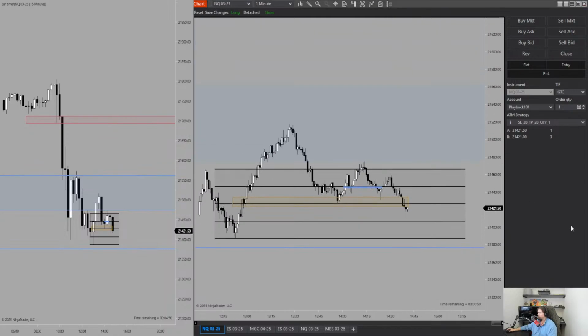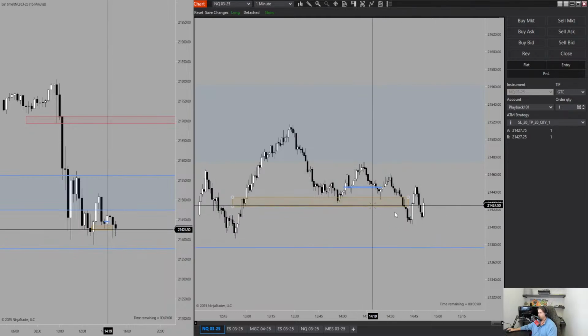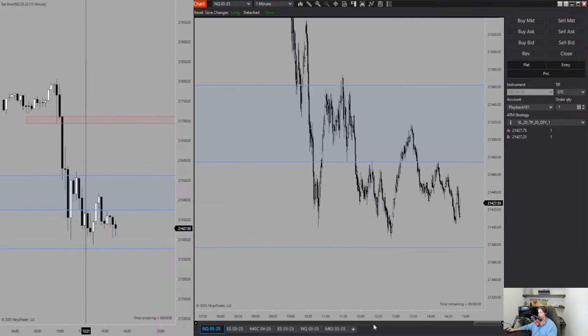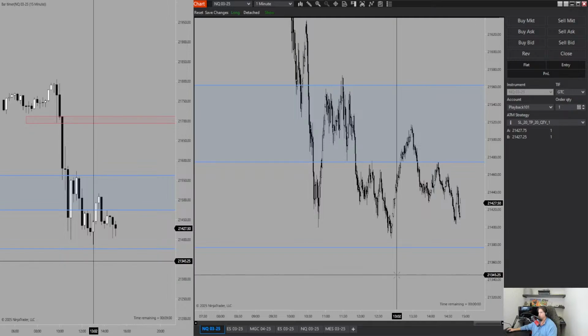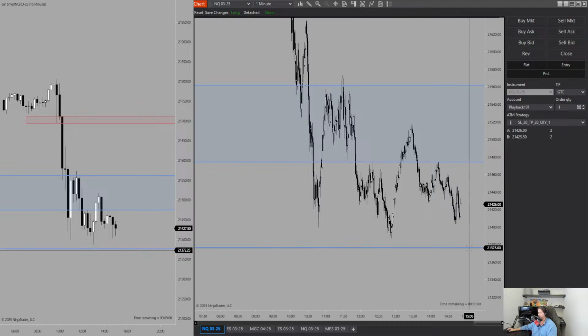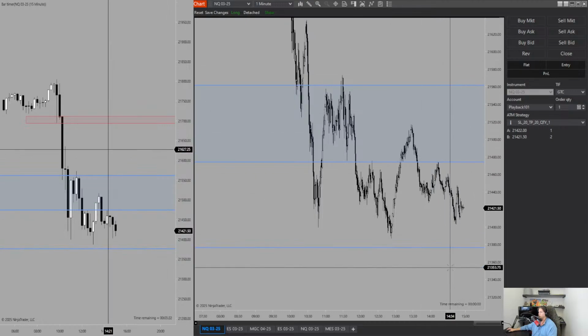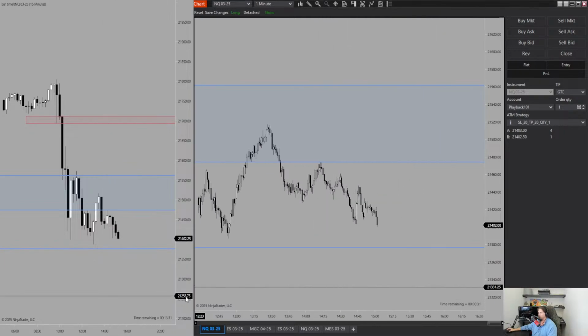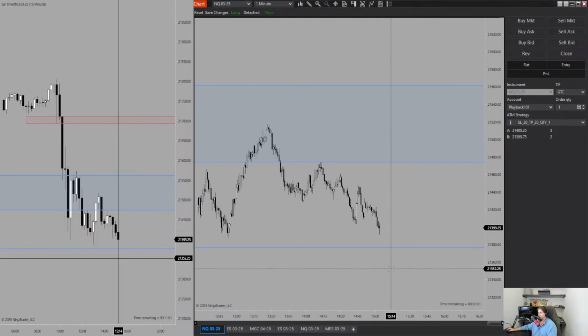Let's speed it up a little bit. I'm really not interested in any trades in this range anymore. We can remove that, remove that. It just looks ugly. This does look like it wants to go down, but if we get a failed breakdown right here, then we could go up and swipe all this liquidity. So I'm going to be watching out for that. Okay, we just got a new hourly candle. It's power hour. We got one more hour in the session.